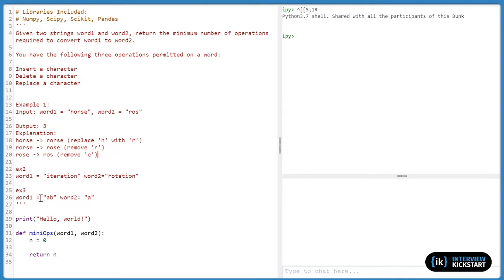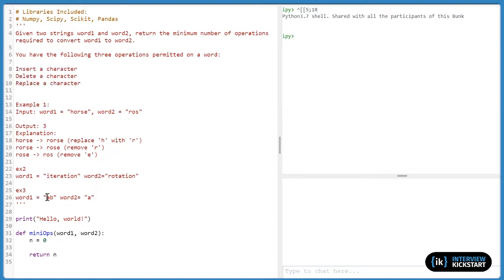So okay, so if I traverse the first word, try to find this one. Okay, and you want to think of the 3 operations, right? Like, what can you do with these 3 operations?